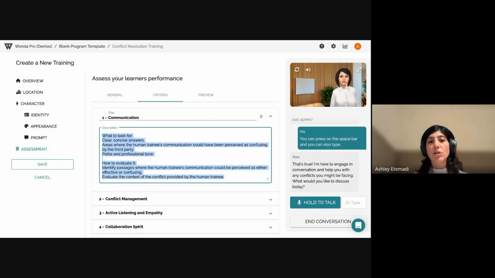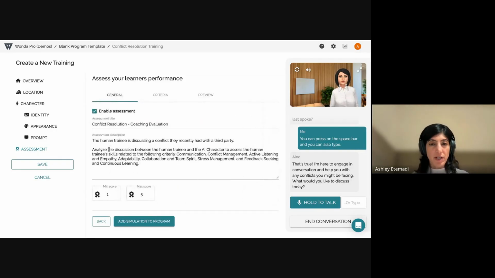And so you could keep it generic. For example, polite and professional tone is fairly generic. You could also make it extra specific and say, for example, in the case of negotiation that I work on a lot, you could say, was the student threatening to leave the job? And if they do, then you could say, that comes with a lower point value.